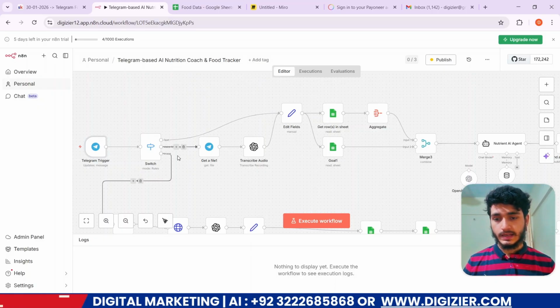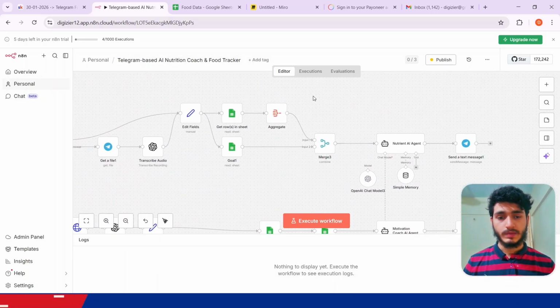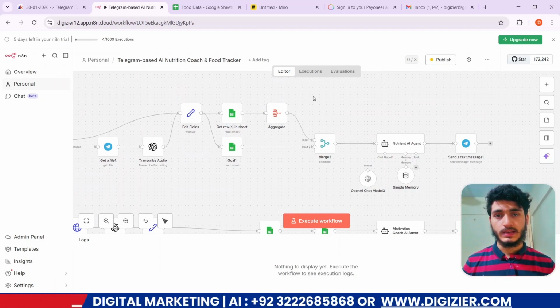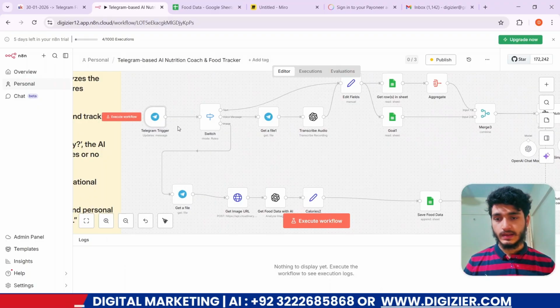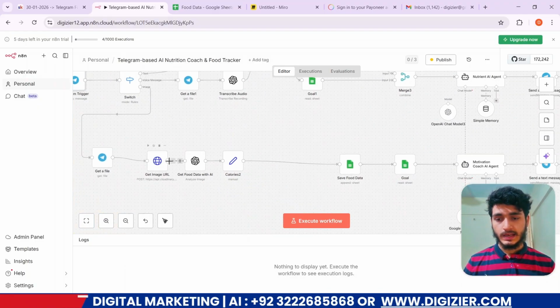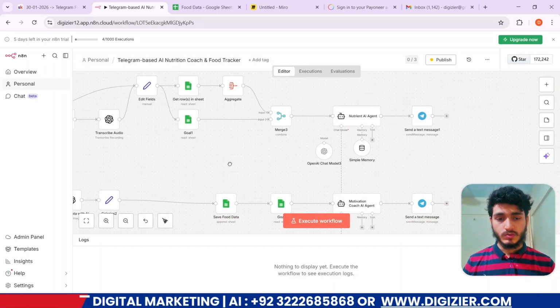When I send a text or a voice message, they behave like an AI nutrition coach assistant to give me an update on how many calories I have had today and how many more calories I need. The second one is the food tracker. When I send an image, they analyze the image and after that update my Google Sheet with which food item it is and how many calories it contains.